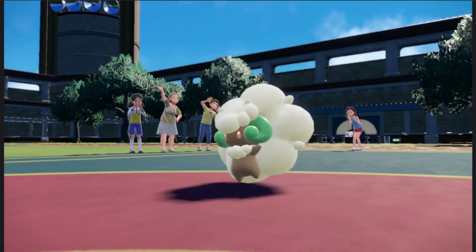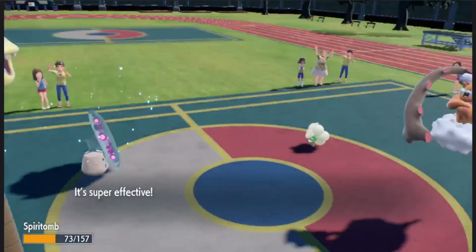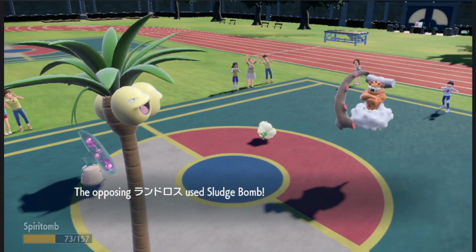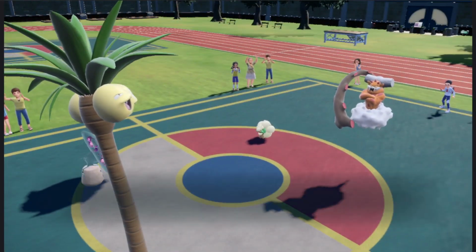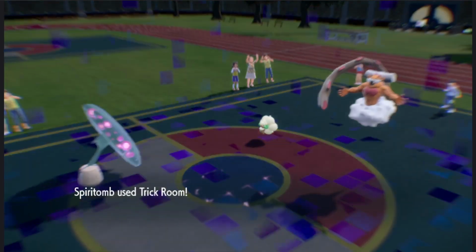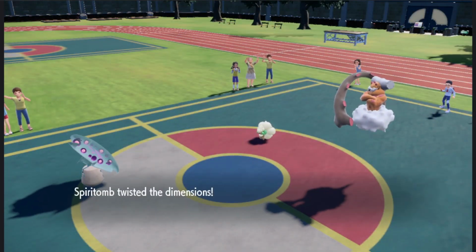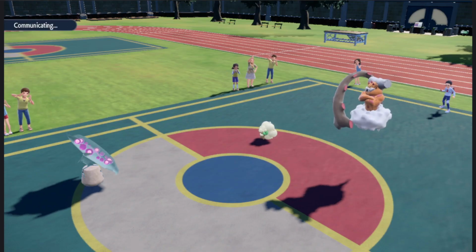Ow. That actually did a lot of damage. And we got the Special Attack drop too. Ooh, that KOs. Okay. Well, that's bad. Gotta love Landorus, man, and his Sheer Force Life Orb stuff. I think we just lose to Lando, though.